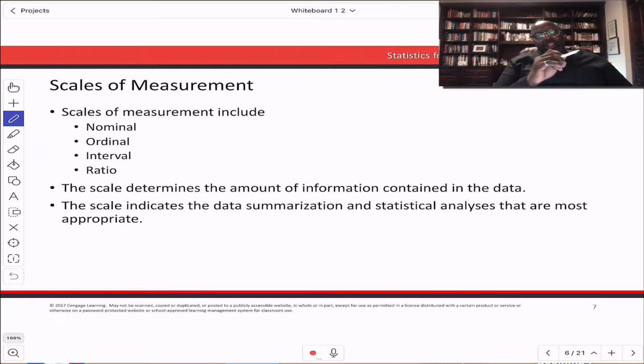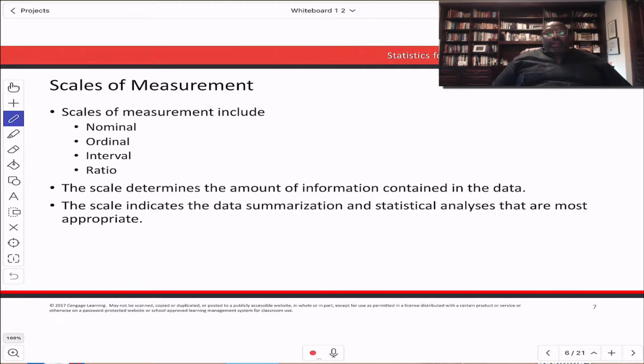Now, when we take each variable and we collect the data on each variable, what happens is that we have to be able to measure the data that we're collecting. And so therefore we have what we call different measurement scales. There are 4 basic measurement scales. And one is called nominal. So the other 3 are ordinal, interval, and ratio. So nominal, ordinal, interval, and ratio. And so basically they will help us determine the amount of data that we've actually collected on a given variable.